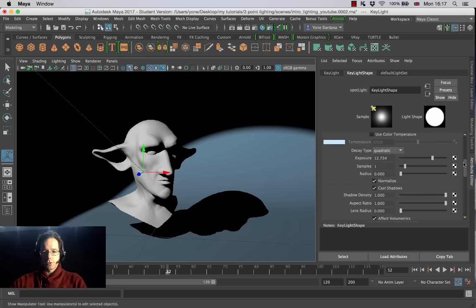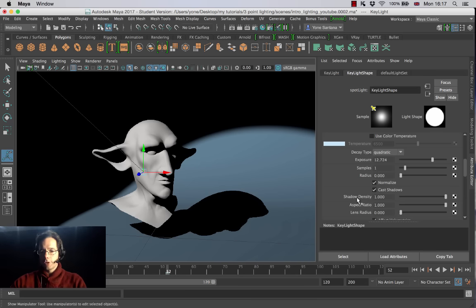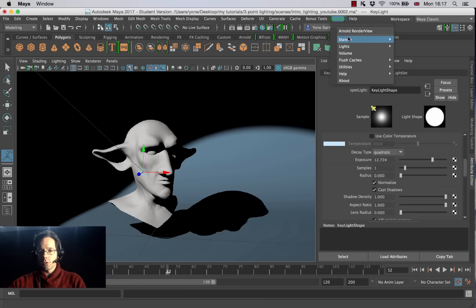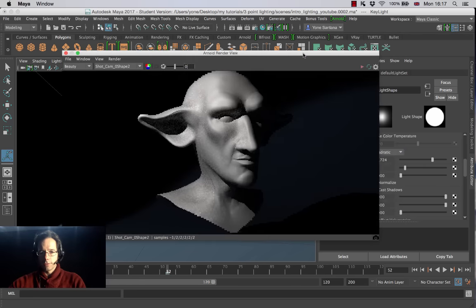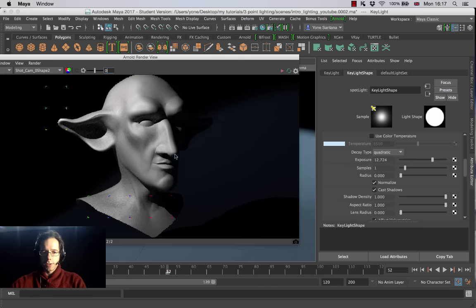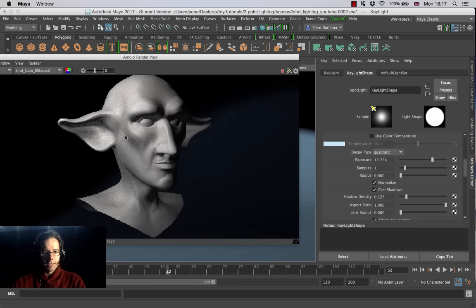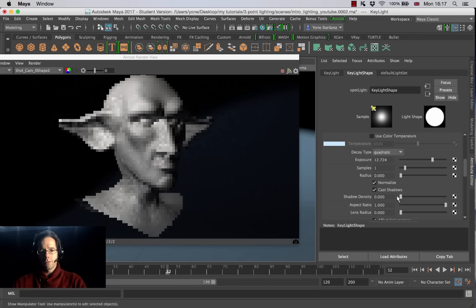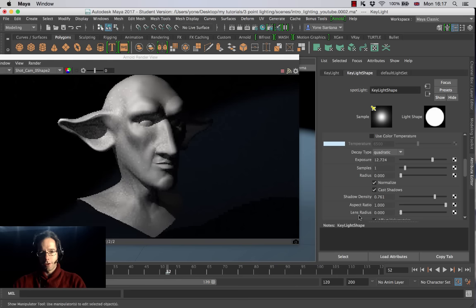Importantly, some interesting features that Arnold has as well is that, depending on what you're doing, you can actually choose to lower the shadow density of your shadows here as well. So if I came into Arnold and went again into my Arnold render view over here, it might be a little bit difficult to see because we haven't got a lot of light inside of our scene yet. But if I take the shadow density and I start dropping that down, let's see if we can make our shadows over here just a little bit clearer like that. You'll see that the shadows start disappearing. So if I turn on the interactive view, you can roughly see that the ears are getting just a little bit darker like that.